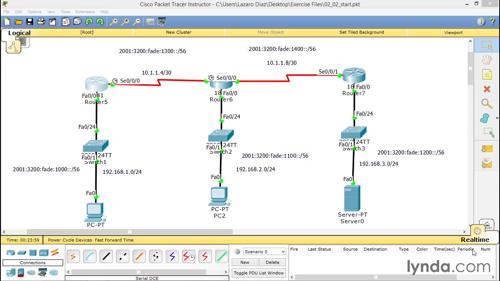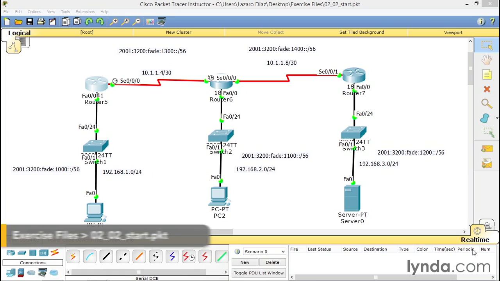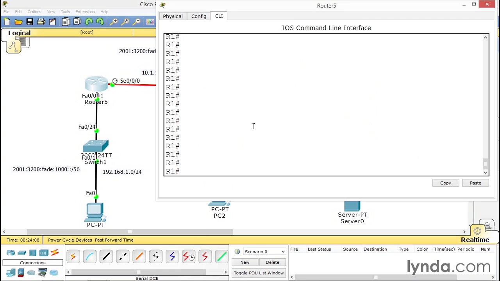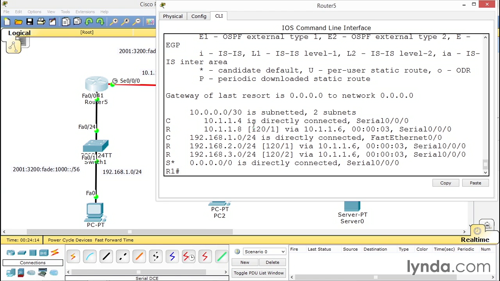All right, so now we've configured both routing protocols, RIP version 2 and RIPng. So what's the difference? Let's take a look at router 1. Let's open that up, and let's take a look at the routing table for RIP version 2. Show IP route. As you can see, it looks pretty much the same as the other one, except these are dotted decimal addresses, normal numbers that we understand.